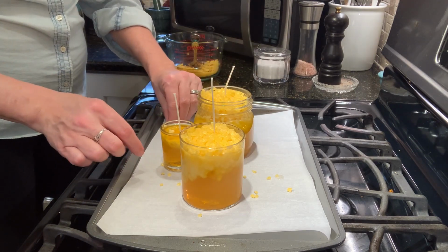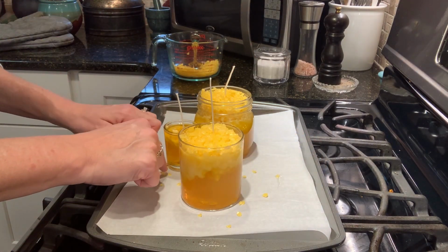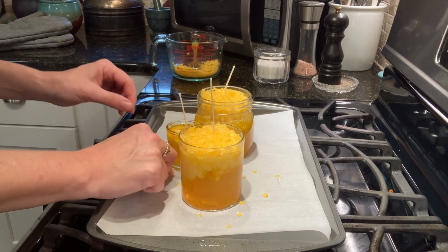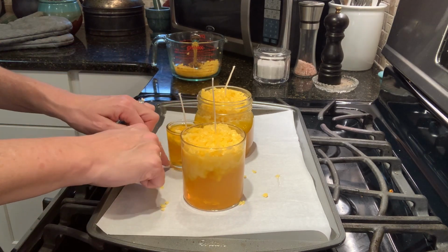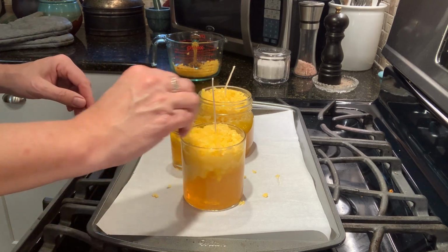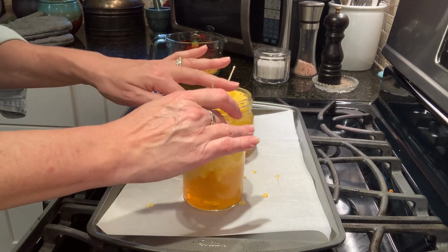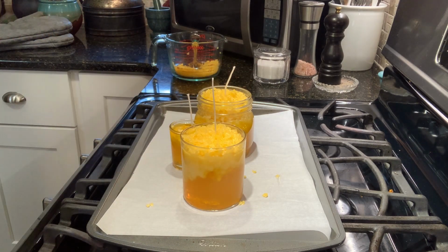And this isn't the last chance to straighten out the wick. This wax is going to continue to melt, and then we can straighten it out again when we pull them out the final time. So I'm just going to pop these back in the oven and let them continue melting.